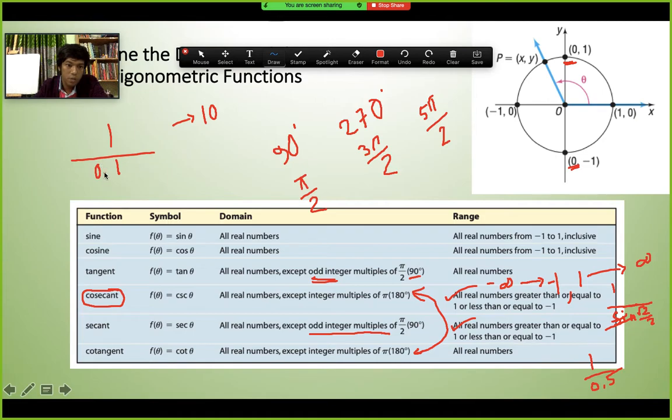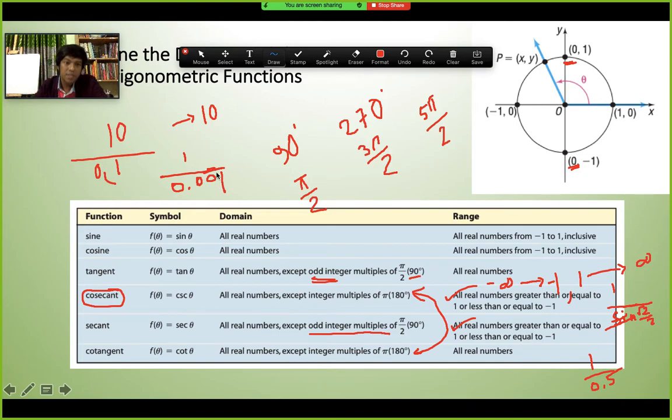Then if some value is like 0.001, it can happen for different angles. The reason is the range of sine theta is from -1 to 1. So this value is actually between -1 and 1. 0.001 is between -1 and 1. So my point is that it can have this value.